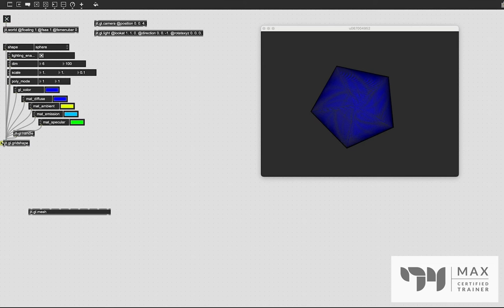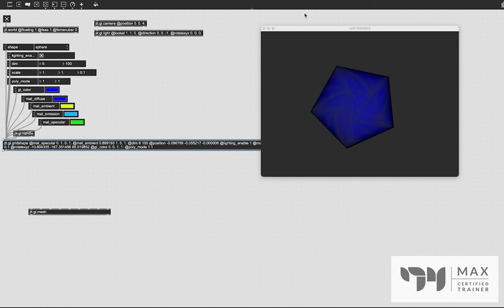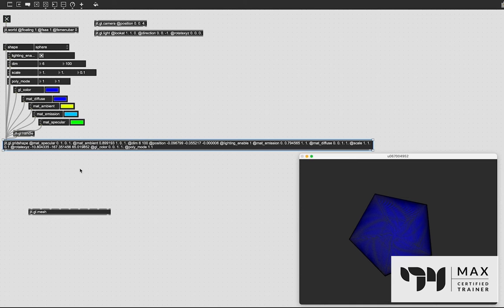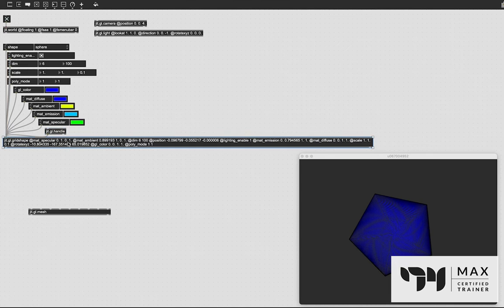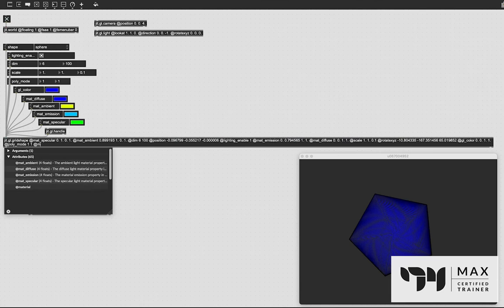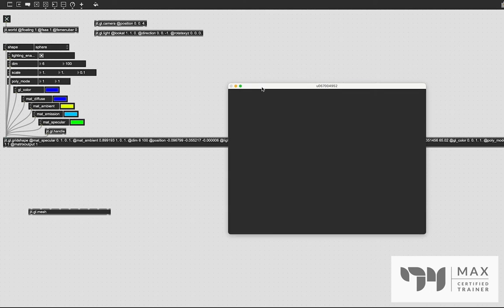It's super easy. First things first, we're going to click this triangle, click transform, change attributes to arguments, and all of these things we just changed are now updated in this grid shape object as well. That is very handy because now we can make other changes to this and it's not going to affect what we just did. I'm going to add at the end a matrix output. By default, it's set to 0, but if we set it to 1, the matrix of our grid shape object is now being output through this. So we have our grid shape in matrix form, which you could do a lot of things with depending on what you're trying to do.